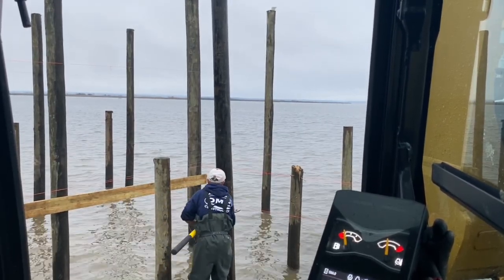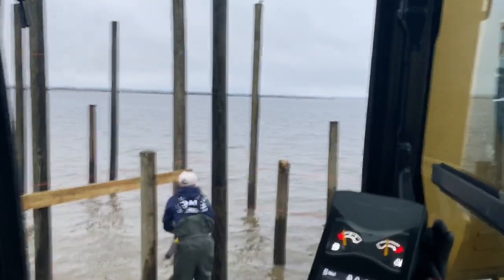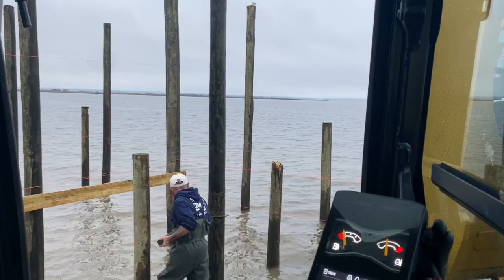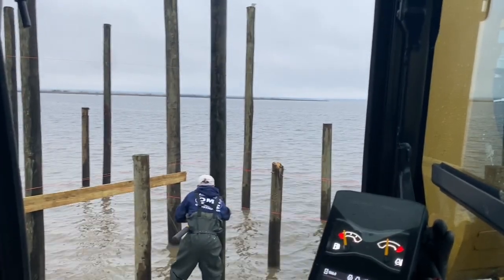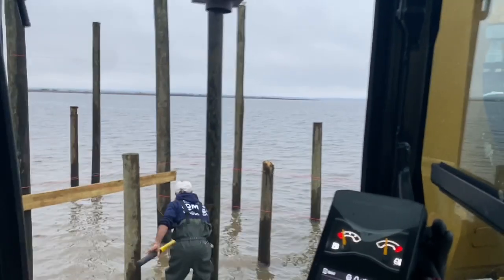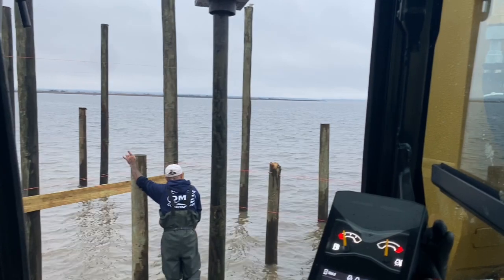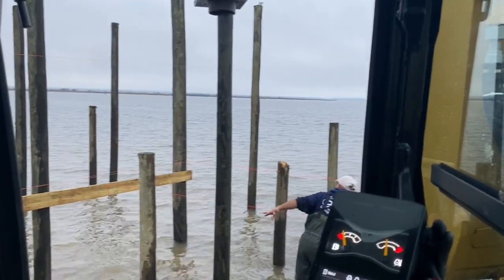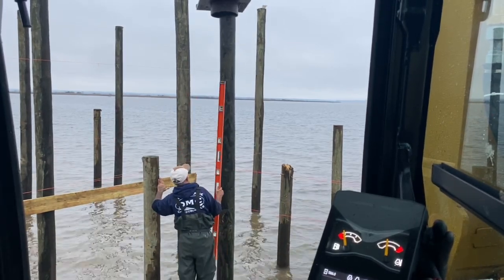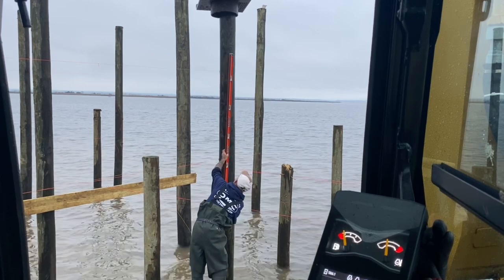Taylor, here's how we get these poles straight. We got to crook in them, vibrate them, put a PV on there, and spin it, get it to the right direction. They're not straight poles, we just make them look straight. There's a smaller PV over there if you want to grab it. Can we get that small one? Twisted it right. I gotta go that way again, so that's gonna compensate for that.